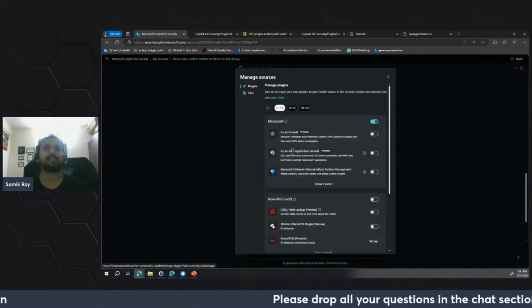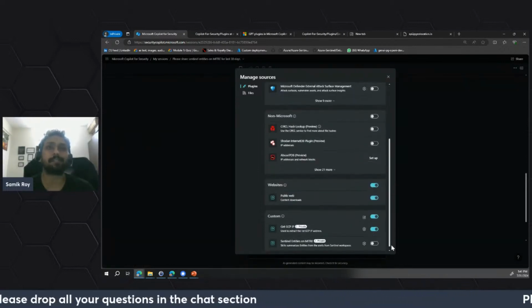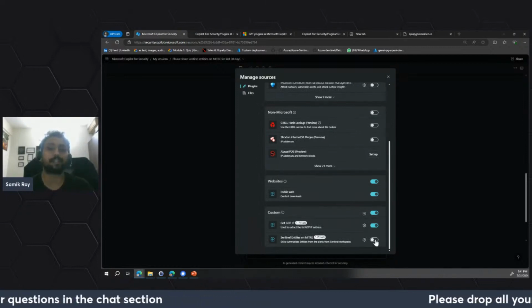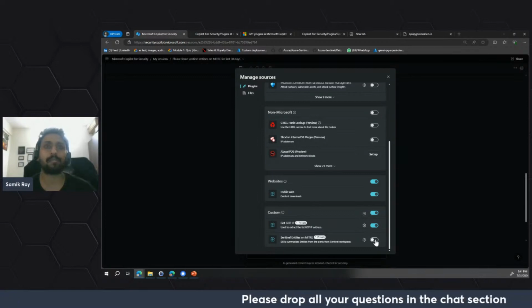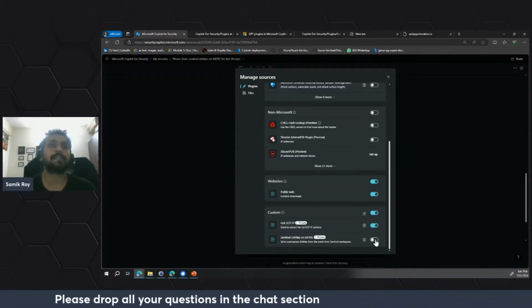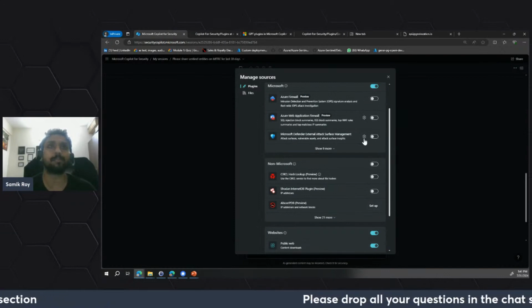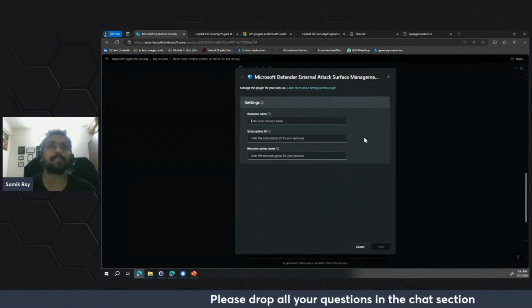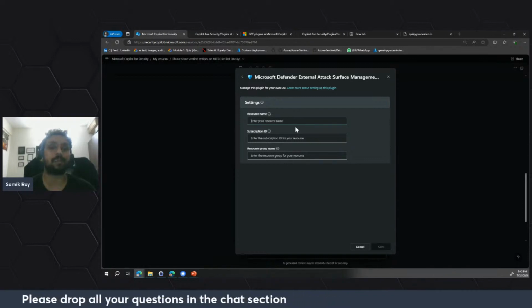Now the next thing is, anytime you want to disable certain things, you just toggle this button, and the plugin is still available but disabled. There are also certain other settings. This is not available in the example plugins, but you can always do that. If I click on settings for this, you can configure certain things during setup.